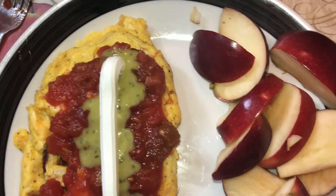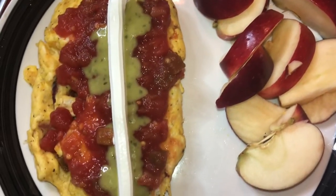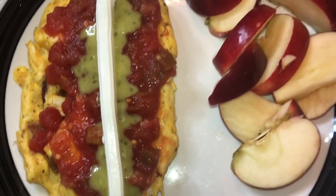Yes, lovely Saturday morning breakfast. This is my first time ever actually having this with apples, so, I mean, it looks good, to be honest. Do y'all want me to give y'all a close-up? I got you. Yummy, look at that yummy detail, especially this omelet.